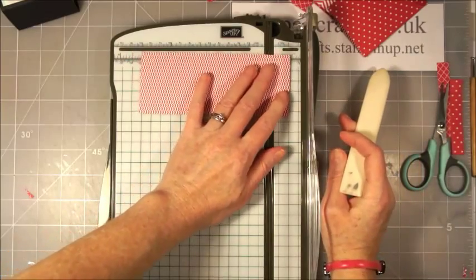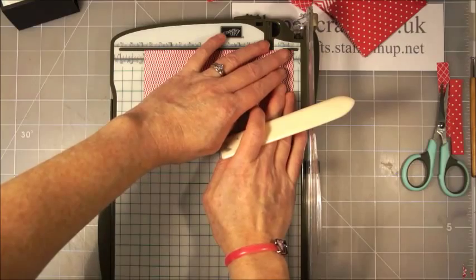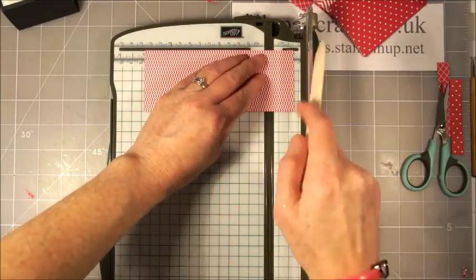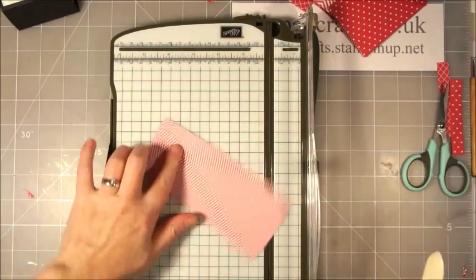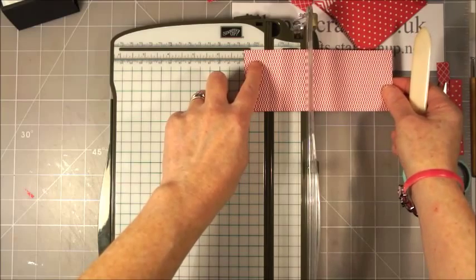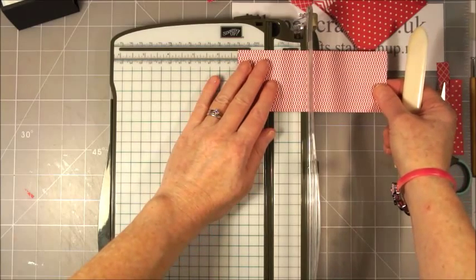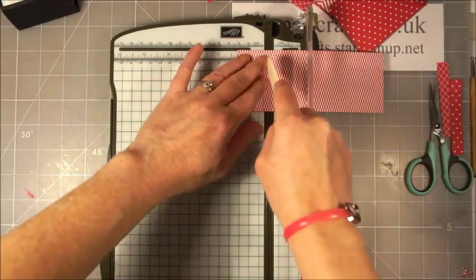And then another 1/2 inch, and then once I've done this one, I'll turn the paper around and start going along the other measurement side. Okay, so I've done a 1/2 inch, another 1/2 inch, and then I'm going to do a 1/4. And that's the way that it goes along. It's kind of like a wee mantra: 1/2 inch, half, half, 1/4, half, half, 1/4.